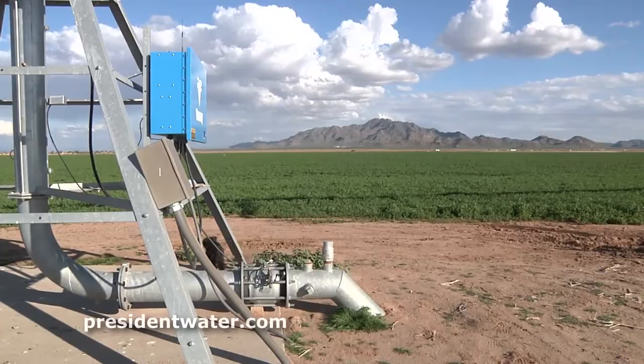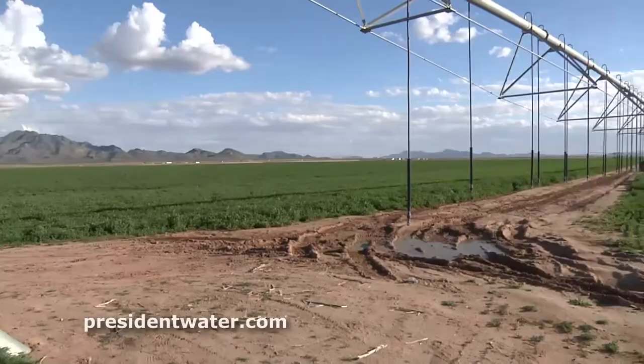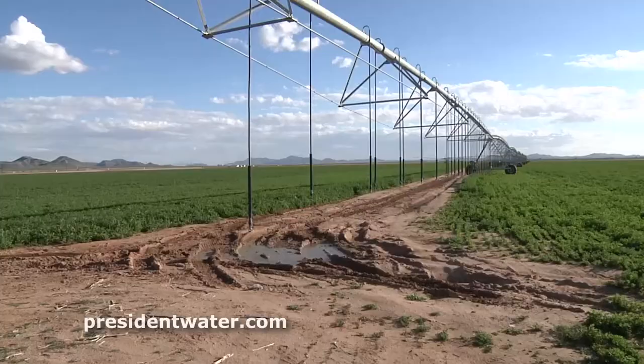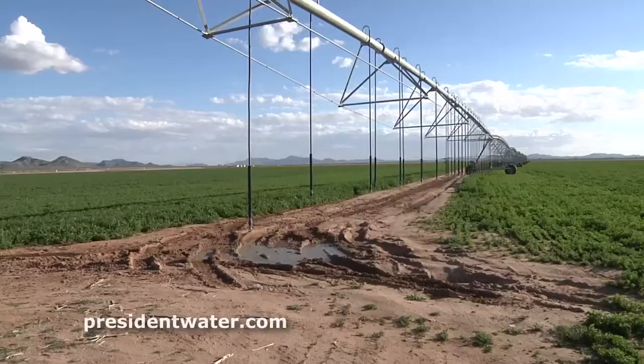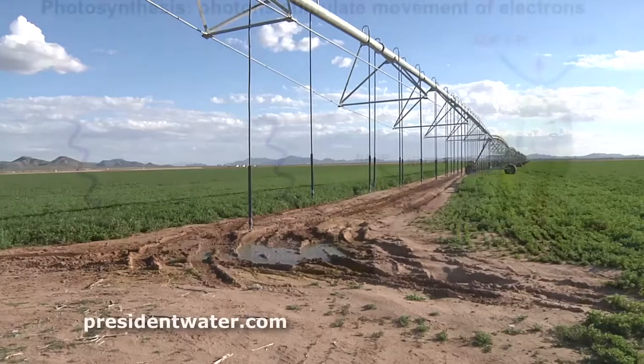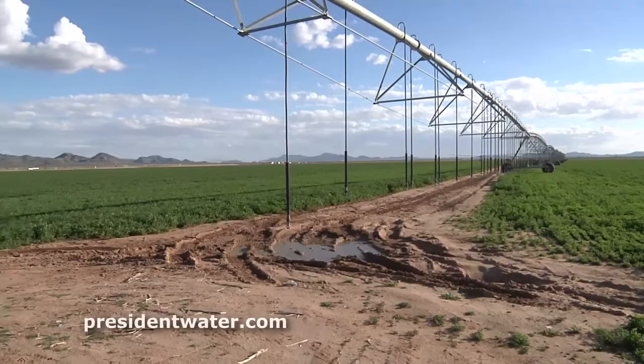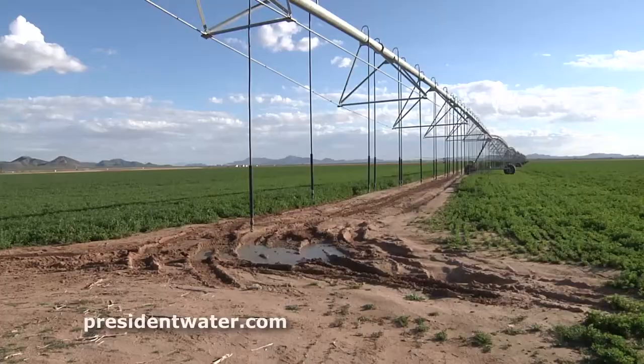We're asking Ken to give an assessment of how structured water affects the water and its effect on the crop itself. What I have to go back to here, Adam, is that the way that plants and even ourselves function is on the transferring of electrons. Certainly with the vortexing that occurs, there's an implosion that I see happening. The actual angle of the two hydrogen bonds to the oxygen are changing. So the water itself will then not only chelate more nutrients, but it will also help in the exchange of electrons.